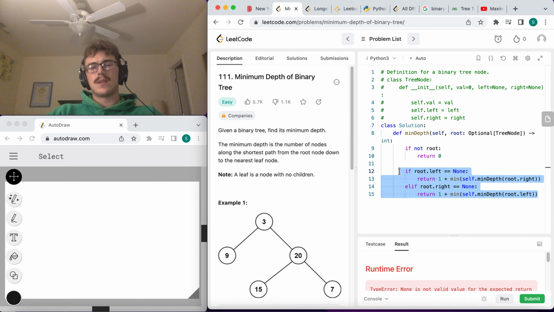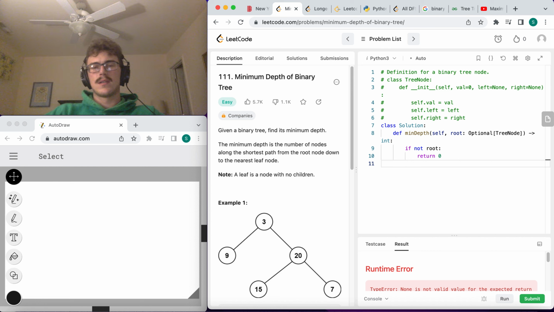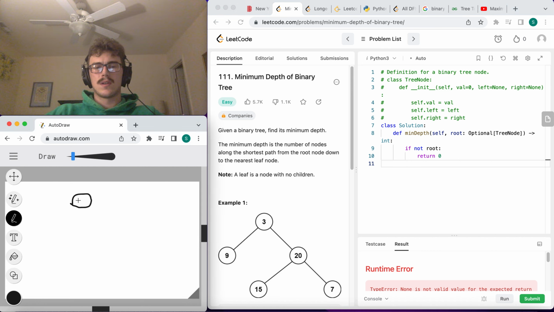How can we do this? So let's use that example.